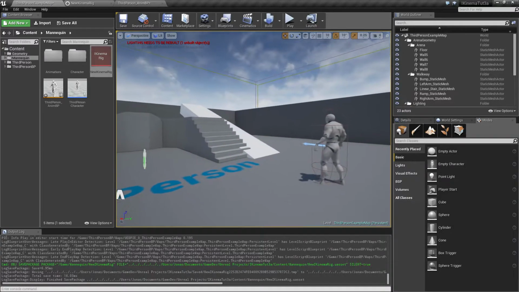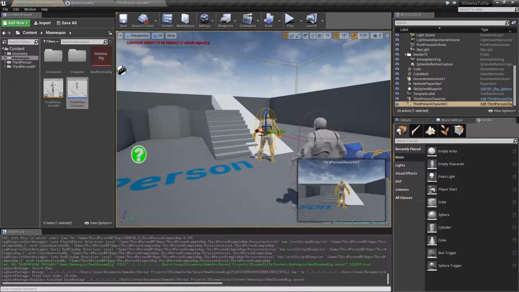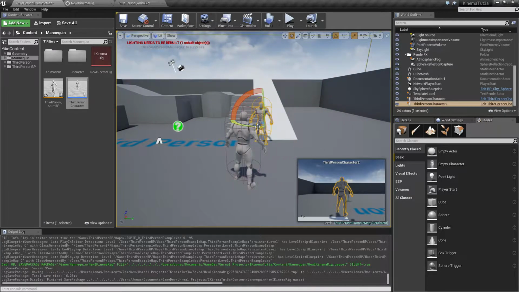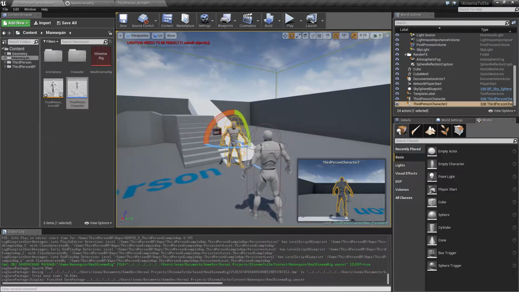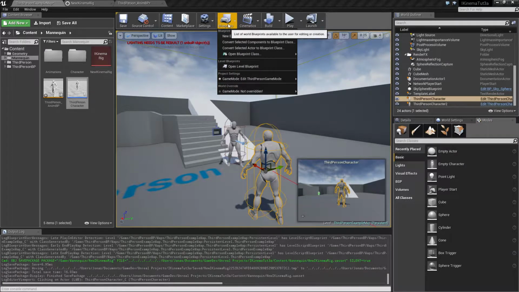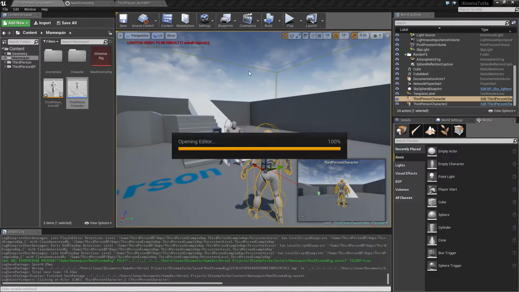What we're going to build in here is, I'm just going to be lazy and drag in another copy of our character here. Just going to swing him around. I want to make our guy look at this guy here. In order to do that, our guy, the one we are possessing, needs to know about this guy here. So inside our level blueprint, I have my own character selected now. I'm going to open that up.